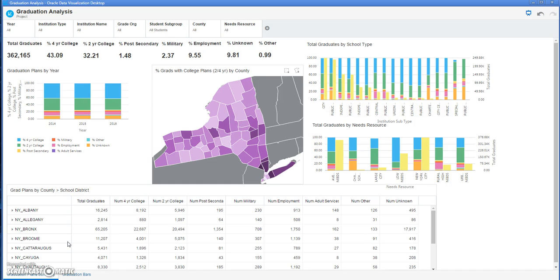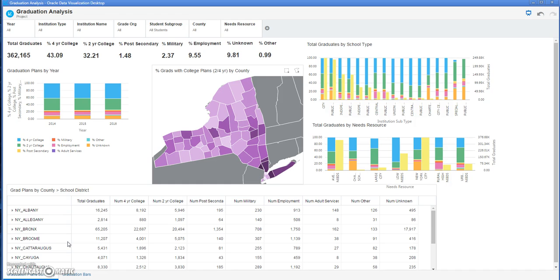So what you're looking at is a set of reports I put together based on some graduation data. So the State of New York Education Department publish a data set on their website that shows graduation plans for seniors for the last 3 years. So whether they plan on going to college or going into the military or going directly into employment, that data is recorded by institution. So whether it be by schools, then roll up into school districts, roll up into counties, and they have all of that data.